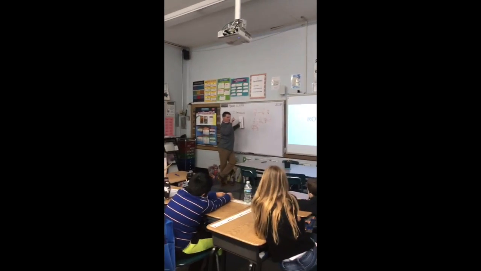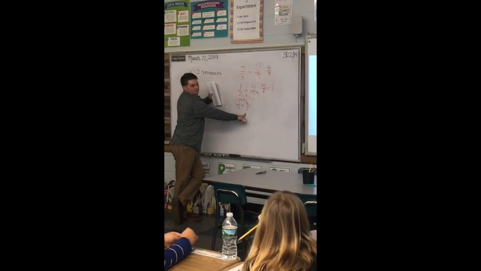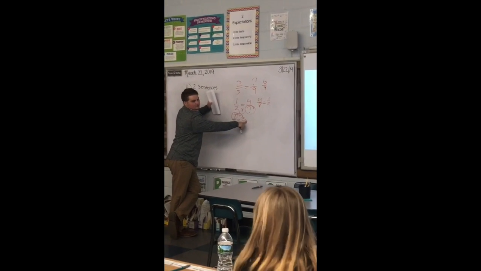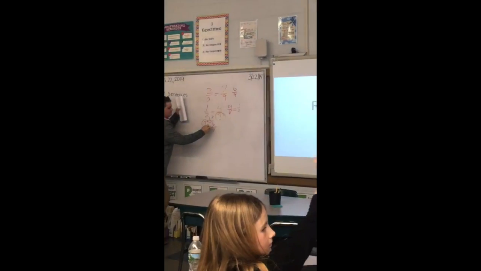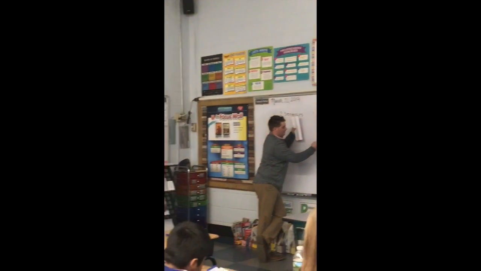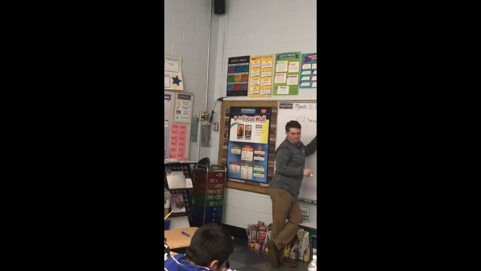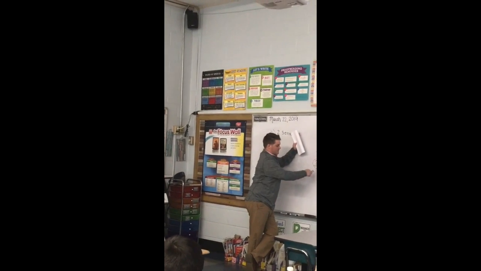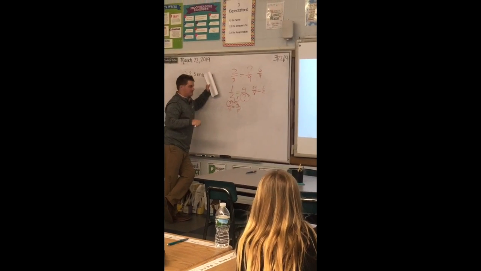What happens when we go from this side to this side? What do you have to do? When the first fraction has a missing piece, how do we get the second fraction? We have to multiply or divide. So if we have 2 over 8, and we have blank over 4, how do we find the missing piece? You need to divide. Perfect. To get from 4 to 8, we have to multiply by 2. What do you have to divide by? 2. Perfect. It's the same number, 2.